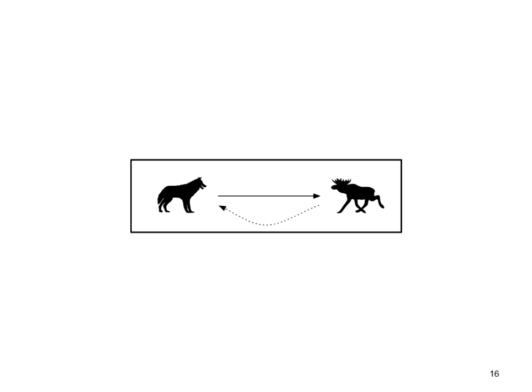I went to Isle Royale to backpack, but I was also drawn to the island by the story of its ecosystem. Isle Royale is the subject of the longest running study of predator-prey relationships anywhere in the world — the relationship between the wolves and the moose. When the scientists began their study, they assumed they would see what's known as the classic model of predator-prey relations: the more wolves you have, they decimate the number of moose, so more wolves means less moose, but then there's not enough food, so you get fewer wolves, and so forth. We know this as the balance of nature.